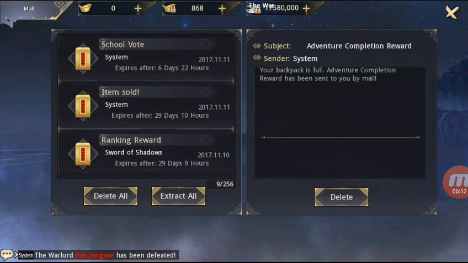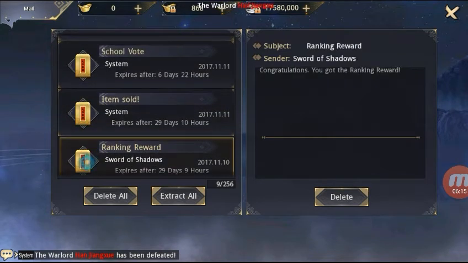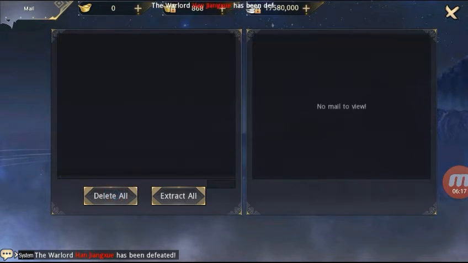So if we have a look through, there's no mark next to them, which means I've claimed everything. So then I can delete. So now I know that there's nothing for me to claim in there.